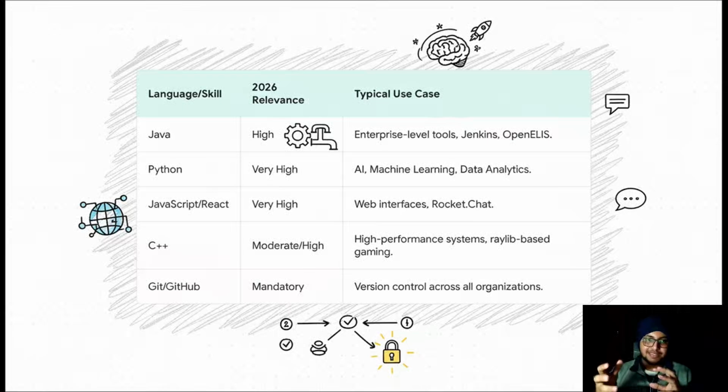Then comes C++. C++ does not have a lot of relevance, because it is only used where high performance systems are required, and they usually are not that much into open source, because they have to spend a lot of money making those systems, so they have to get that money back also. So you must not focus on C++, as this is what I would advise as your big brother. Now coming to Git and GitHub, I already told you this is mandatory and non-negotiable. You must know Git and GitHub, otherwise you will not even be able to enter into open source.